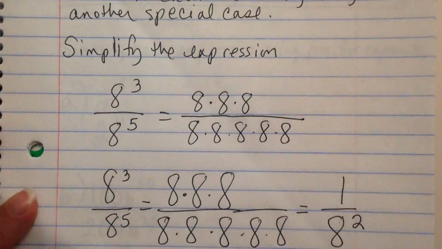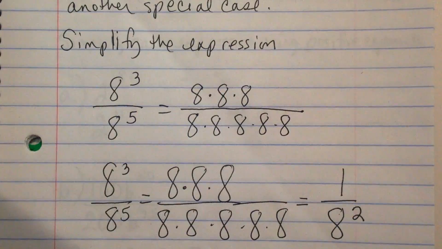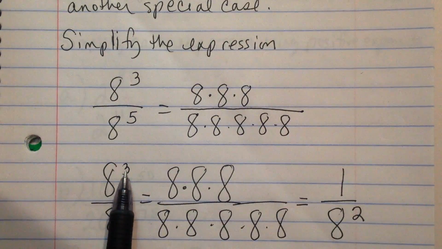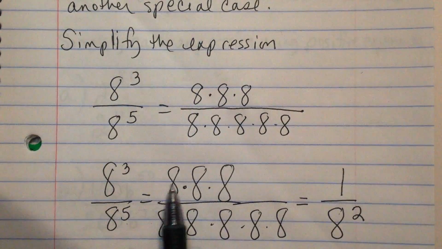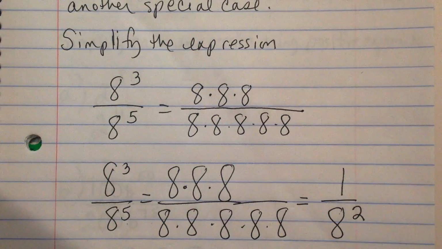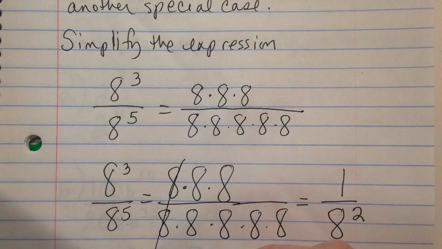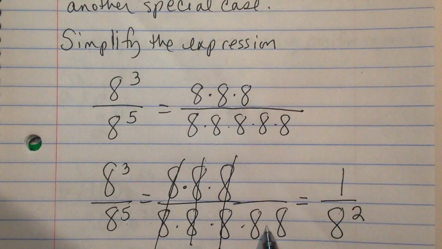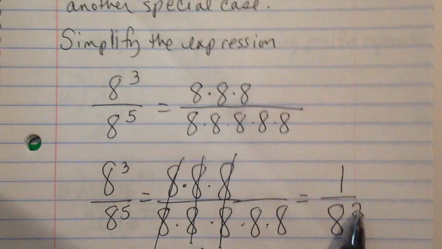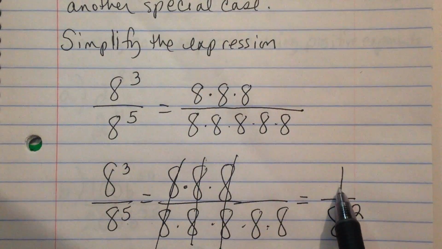So, looking at this problem here, I've brought it on down. Now, remember, when you are dividing, you can subtract exponents. That's one way to look at it. Or you can write it out long ways like I've done and cross out an x in the numerator and an x in the denominator. So how many are left? There are 2 left in the denominator with 1 on top. If everything leaves the numerator, it leaves you a 1.